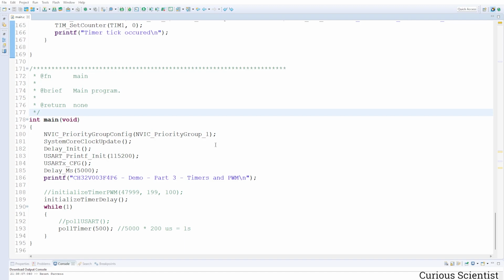So first we learned how to generate a PWM signal using a timer, and then we also learned how to send the parameters for the PWM signal generation via USART. And then I showed you how to create a delay using timers and without blocking the rest of the code.